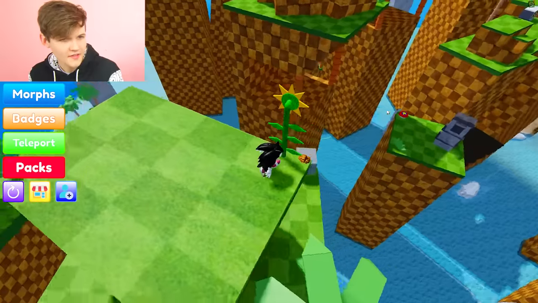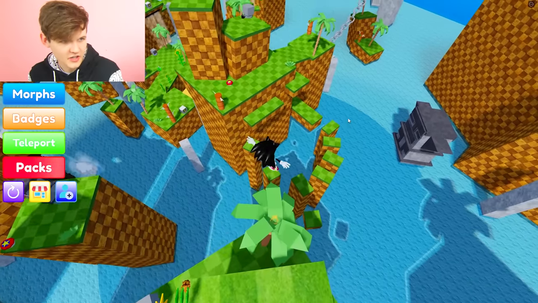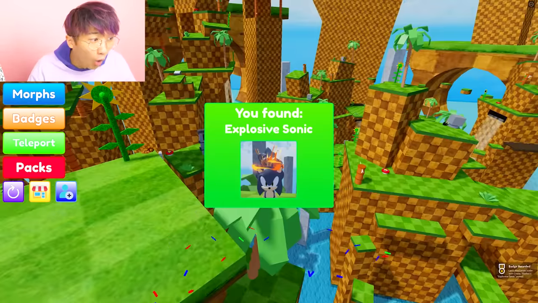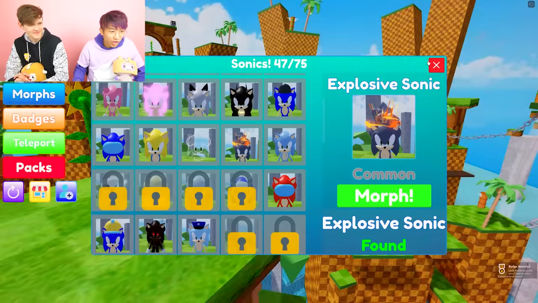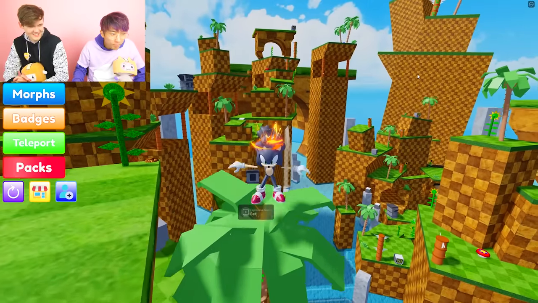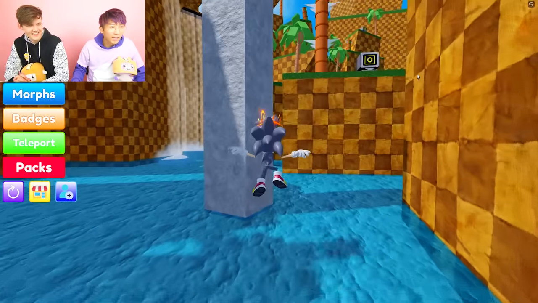Okay, sunflower. And then you're looking for a tree. That's a bacon. That's a bacon, bro. This? I think so. No way. Let's go! We got explosive Sonic. Wow. That's like what happened to Sonic right here. He got his mind blown. Oh, that's awesome. This is lit. This might be my new favorite, dude. Yeah, every Sonic I get might be my new favorite.